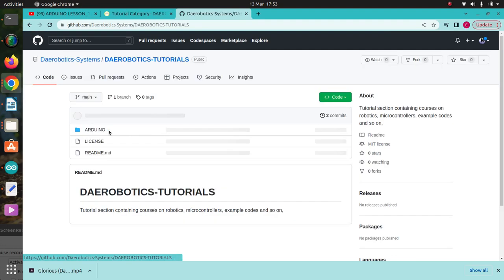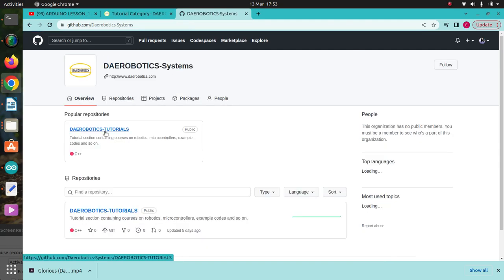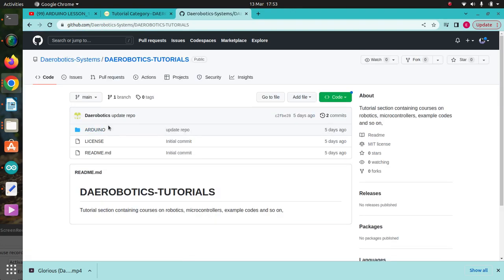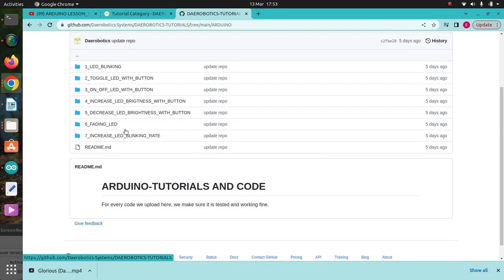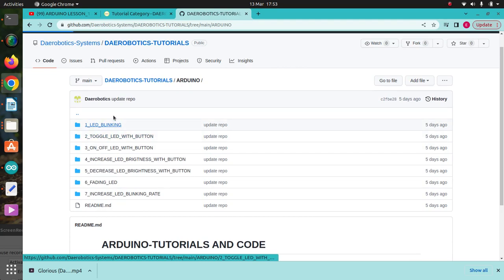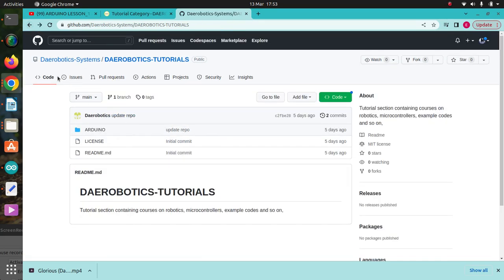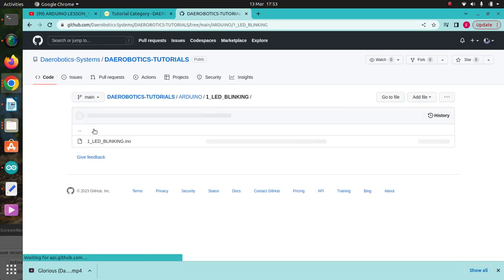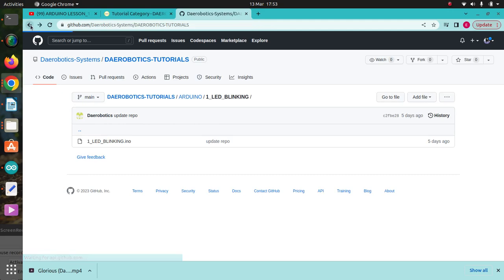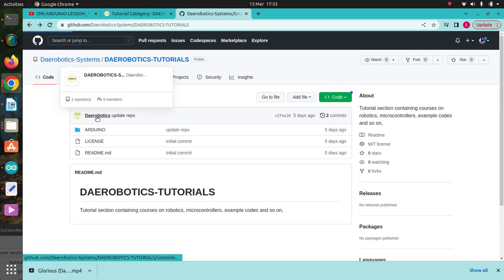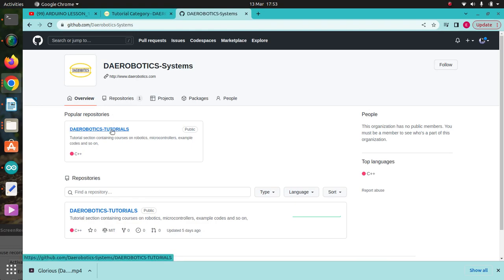You can click on the tutorials. So on this tutorial, you click here, and you land on this page where you get the Arduino folder. This is the tutorial section.